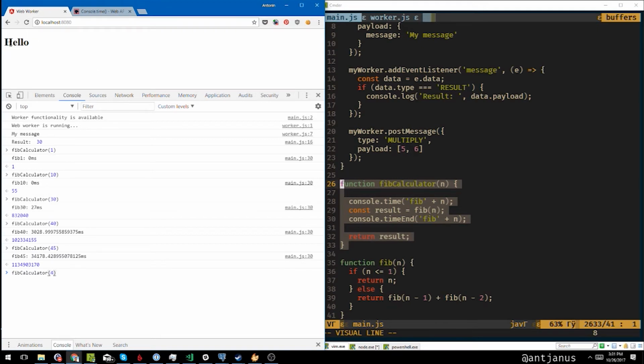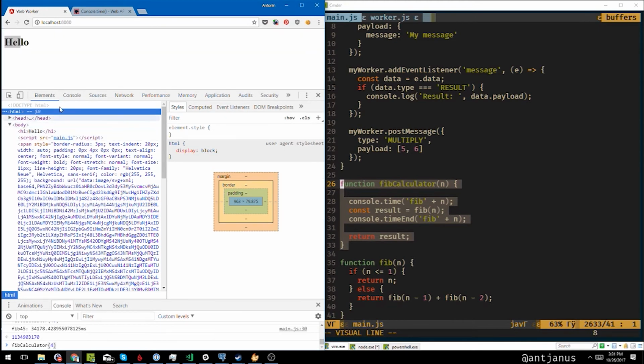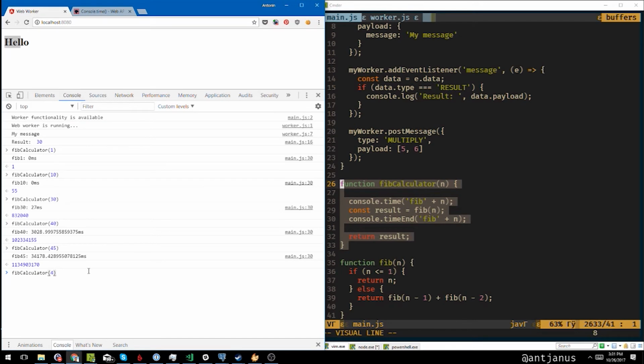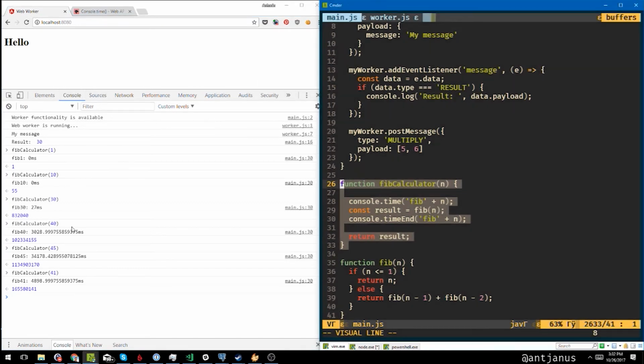Okay, so non-blocking, I can select hello, I can go into elements, I can inspect DOM. If I do blocking, which will be at 42, it shouldn't be too bad. I can't select anything, nothing highlights. This doesn't work. Now it works. Yeah, 5 seconds, perfect. And this is the best showcase of why you would use a worker.